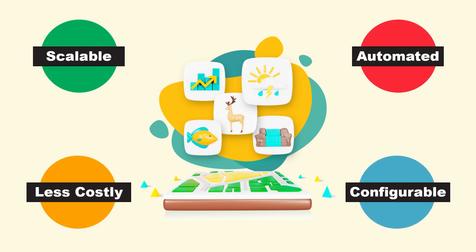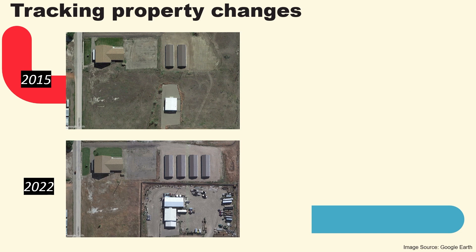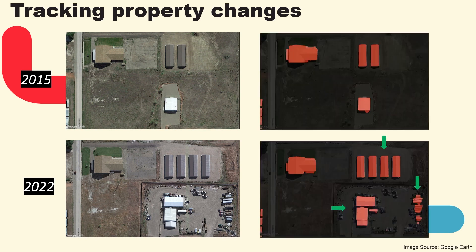Applying computer vision to the physical world gave us a way to digitize our planet in a searchable and indexable manner. It creates a scalable way to understand the information and the land we have. You can also configure the algorithm to look for particular combinations of patterns of terrains and structures. And if you apply the same technology to the same region over time, you get additional insight about how a region evolves. Here's an application we built for local government to detect property changes over time. Municipalities care about property change because it directly affects property value and thus their tax revenue. But in rural regions, manually driving around to look for these changes is not feasible. With computer vision, we're able to monitor a very large region, detect the changes, and alert authorities accordingly.